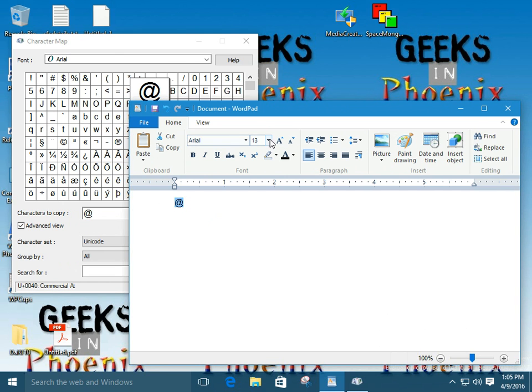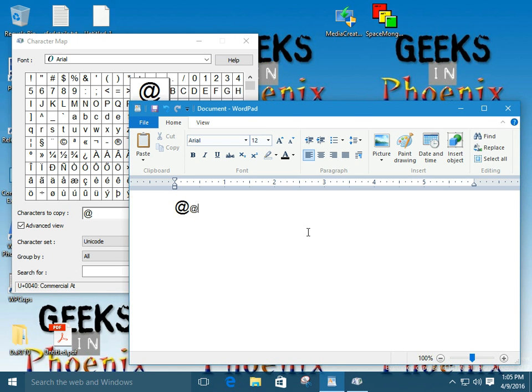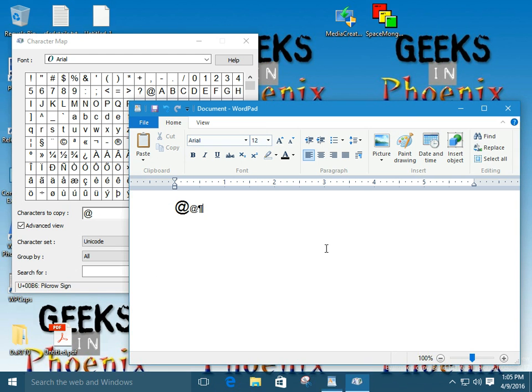We can bring up the font size, scale it up, scale it down. Ready to rock and roll. Another way to do it is to drag and drop it in like that. It's quite unique and quite easy. When you click on it, it brings up a preview. You drag it over, bam, you're ready to rock and roll.